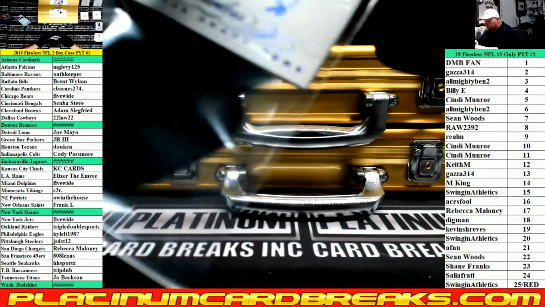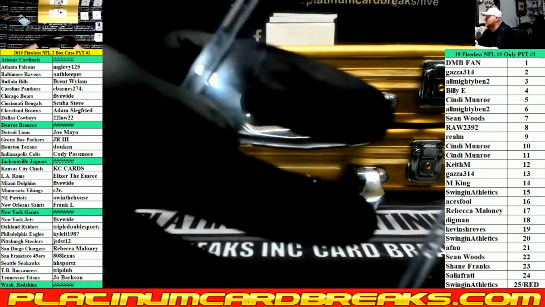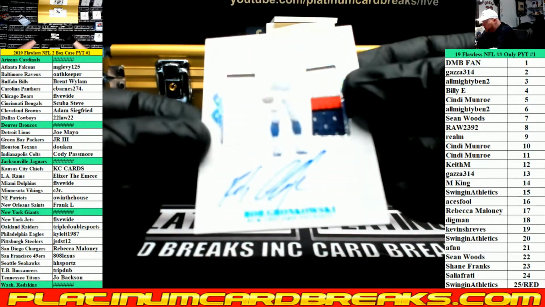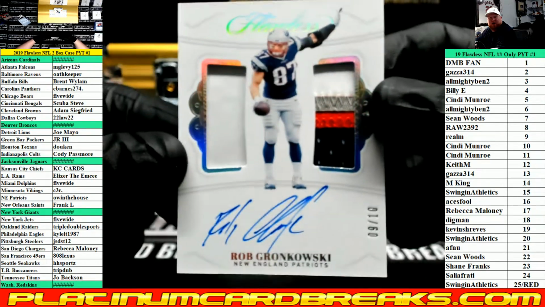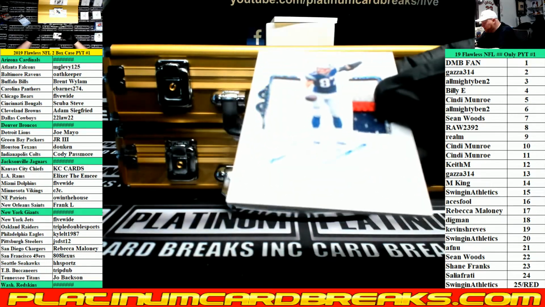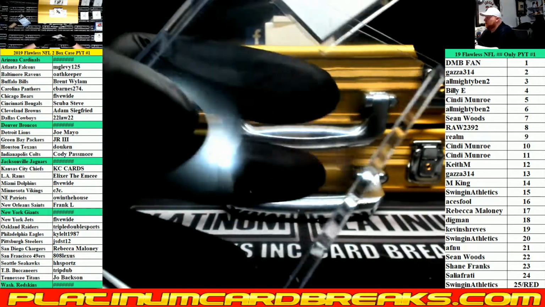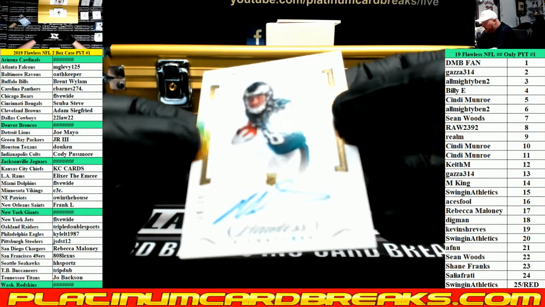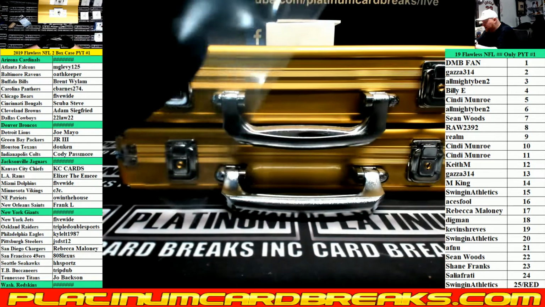Trip Dub. Flawless Draft Gems autograph. Dual patch auto /10. Rob Gronkowski. The Gronk. Game worn / used materials. Fancy. /225. Rookie auto for the Eagles. Miles Sanders. I like that picture of him. That's pretty cool.